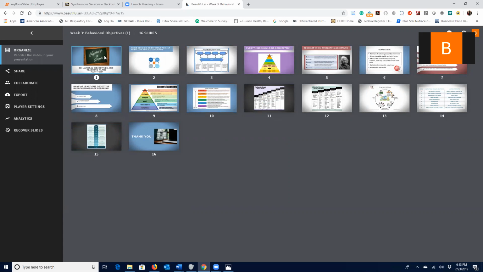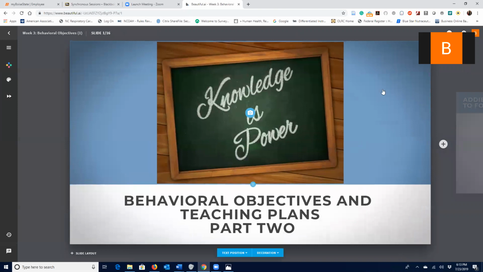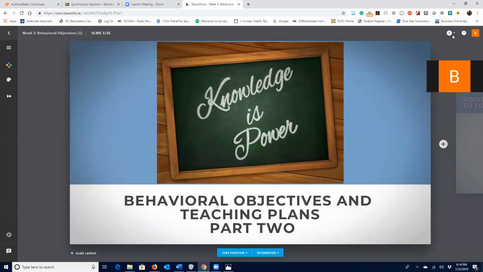And after last week, I finally figured out how to embed the sound, which I should have read directions. My wife was always getting on to me about, you should read directions. But I'm a male, so I'm not going to read directions. I just like to find my way through it.